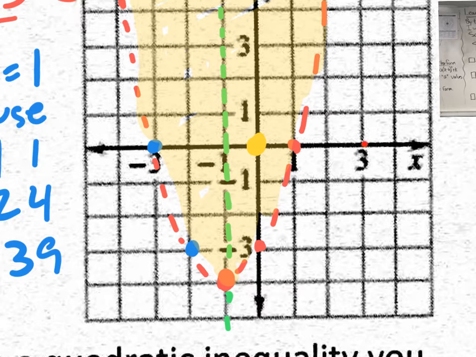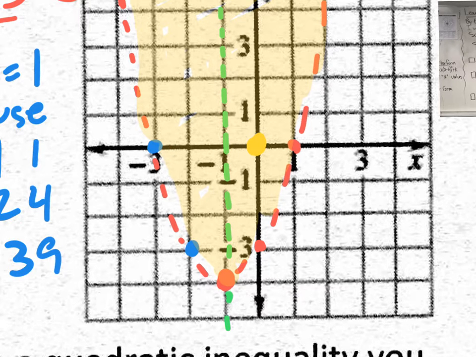What would you say? No. Is x equals 2 an answer to the inequality? No. Is x equals 1 an answer to the inequality? Not really, because it's a dotted graph, so you can't include it. Does that make sense? Is this an answer? Yes. Is this an answer? Yes. Is this an answer? Yes. Is this an answer? No, but anything on the inside of these x values.